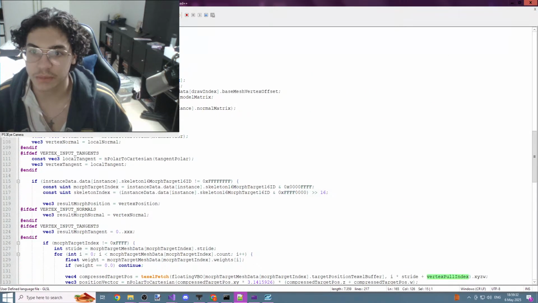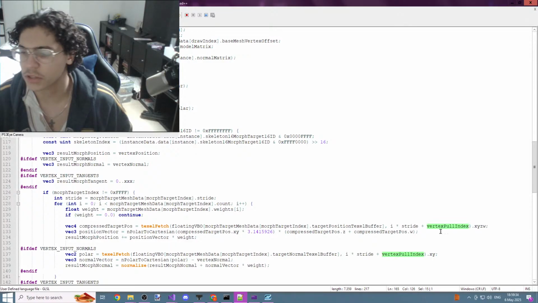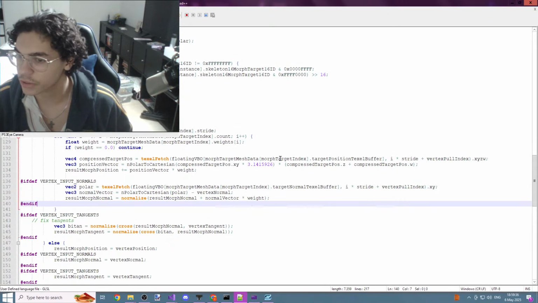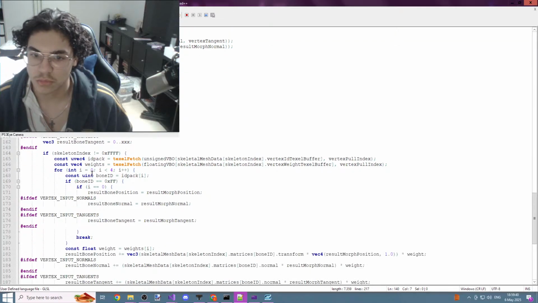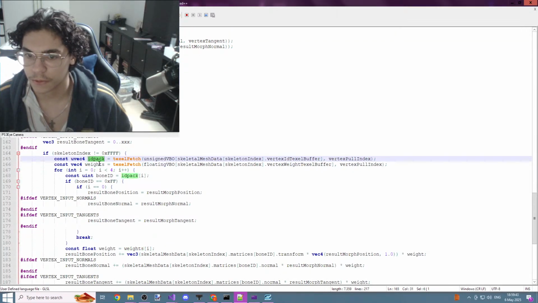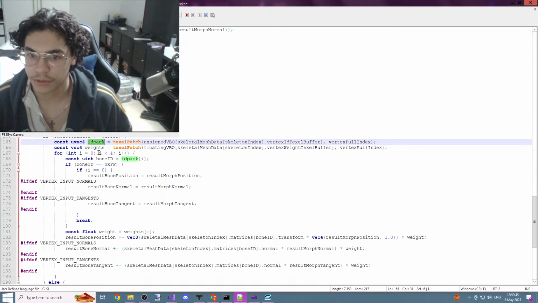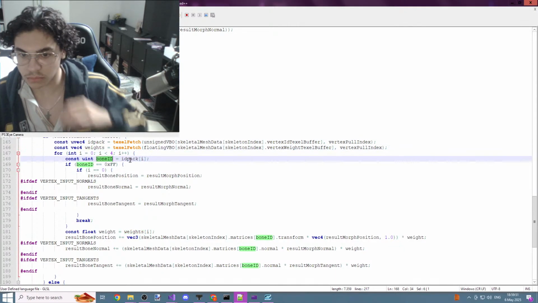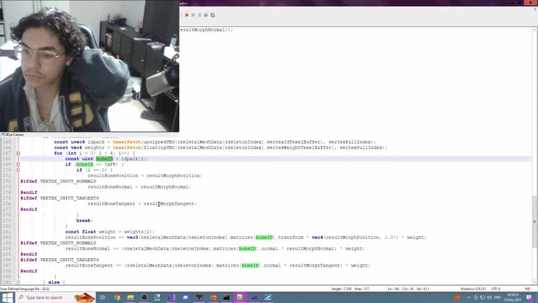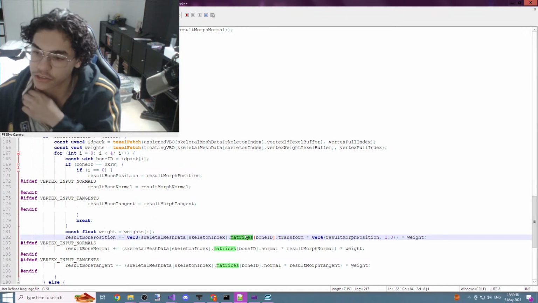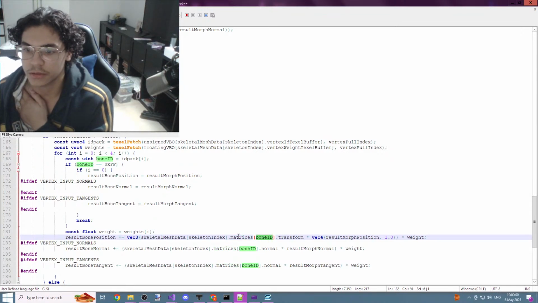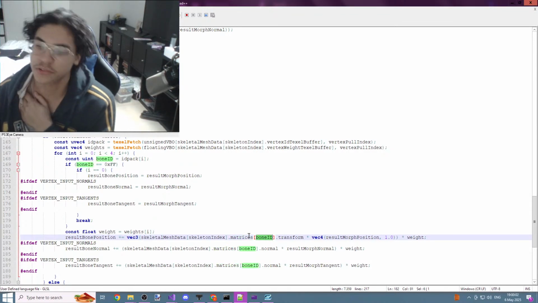Vertex pull index, maybe? No, it works for morph targets as well. I know morph targets work because the tires work. ID packed, no. Yeah, this is the only other explanation then, that these matrices are wrong, as in, bone ID points to the wrong thing.